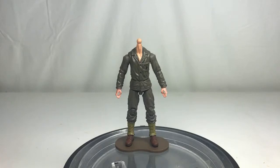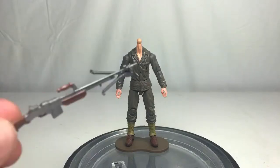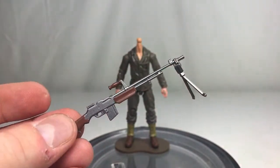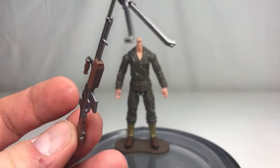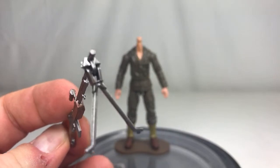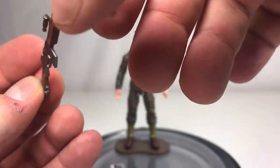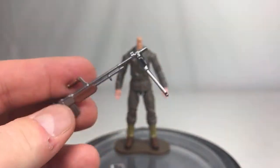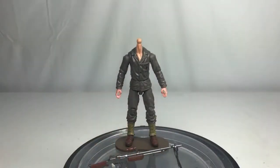And I need to take my own advice and be careful too. But there we go. Okay. That's what it looks like with the bipod in. There's the bipod down. But it is a tight fit, just to point that out. As you can see, the plastic is bowing out a little bit. It's in the holes the way it's supposed to be. So there's your bar gun.